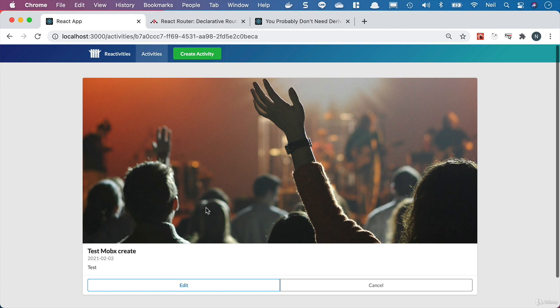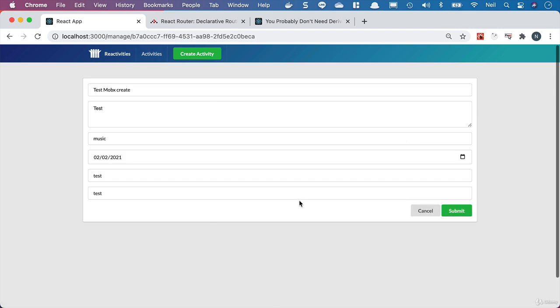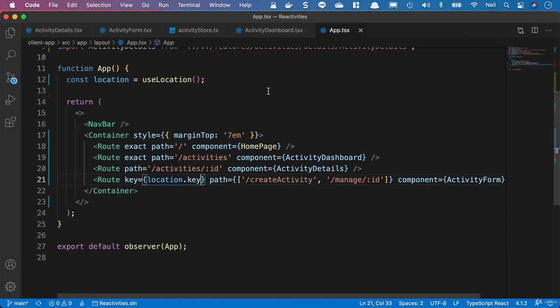We are going to be styling our detailed page a bit better than what it currently looks like at the moment. But for now, we're just concentrating on functionality. And the functionality that we want is after submission, go back to that detailed page. And we've got a few links that we need to correct here as well, such as when we cancel out of this. So let's head back to VS Code and start work on this.